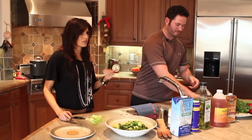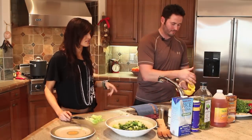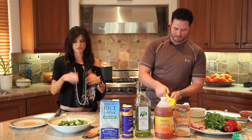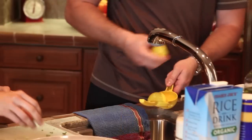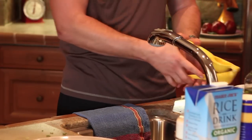I pretty much just have to stay away from any dressing or just use salsa, so this is brilliant. Salsa is a smart idea if you don't know what dressing to use — if you can't find any other healthy dressing, salsa is wonderful. It's like 10 calories per quarter cup, and you're getting good veggies in there too. Especially if it's fresh salsa, as opposed to the canned one — you should never eat canned.